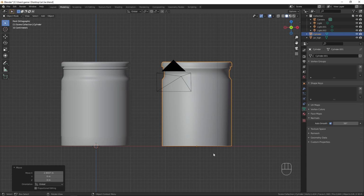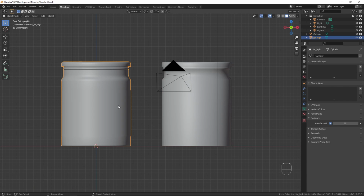Now, before we move on to Substance Painter, I need to rename and prepare the models for masking and painting in Substance Painter. So let's do that. So what I'm going to do in Substance Painter is use colour masks, colour ID masks, so that I can mask off areas of the jar, so I can put the label on and make the lid a different material.